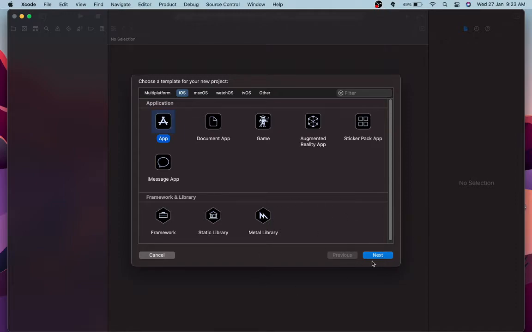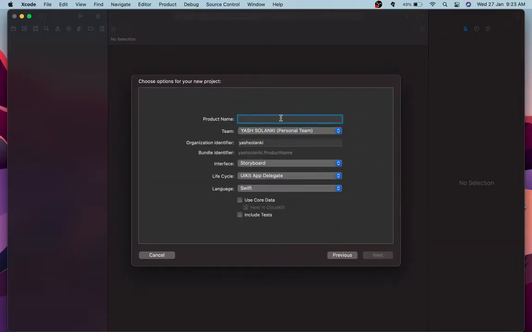Then you want to click on the button next and give it a product name. I will just give a product name as tutorial. Actually, I think tutorial app will be better. Now all of this, I think it will be pre-done for you, and if it's not, they will show you the steps on how to do it.